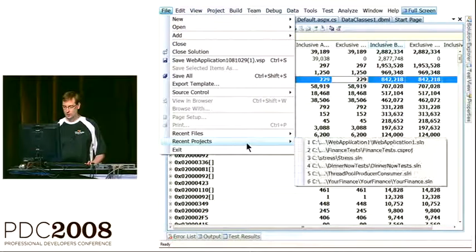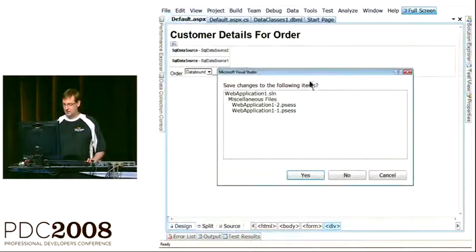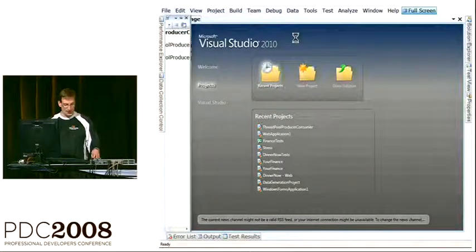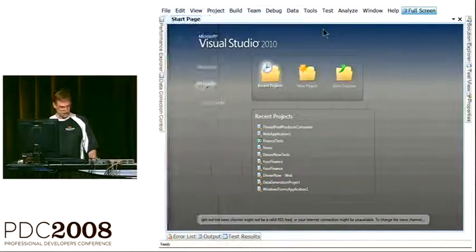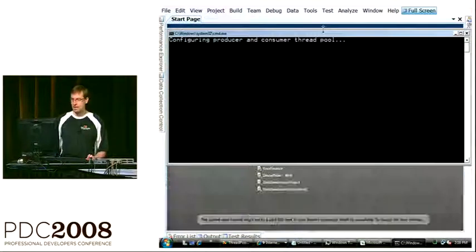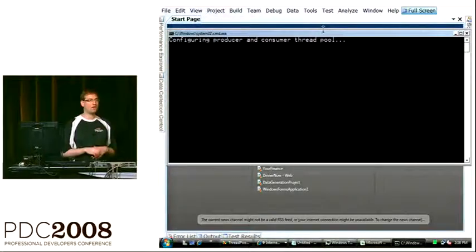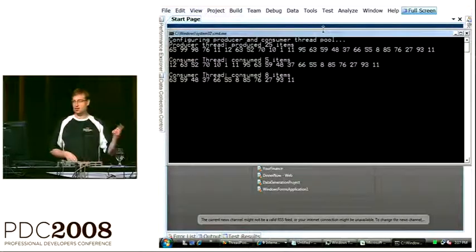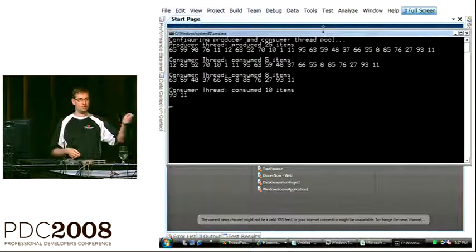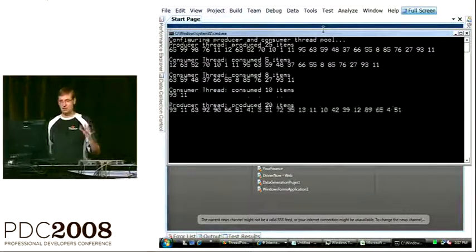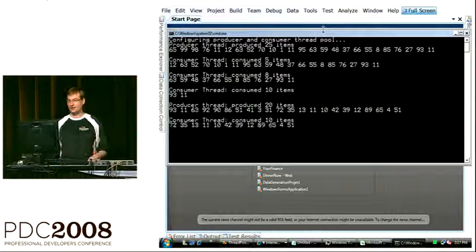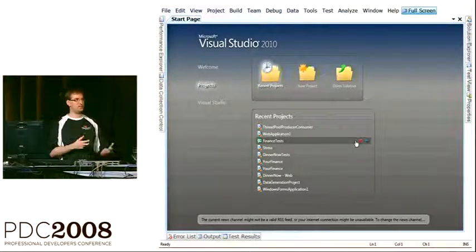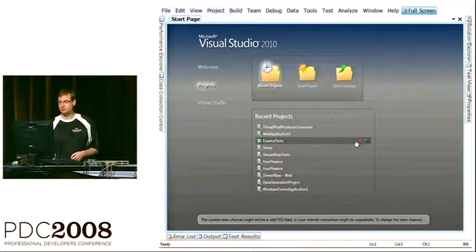So I'm going to switch to another application, and this is a very simple producer-consumer app. What it does is you've got maybe 4 or 5 threads fighting over each other. One of them is producing items onto a queue. The other 3 or 4 are dequeuing items off the work queue. It's a very simple application, but it's illustrative of what I'm trying to get at here. So that's what the application does. So I know I've got this contention. Can I find it with the tool?